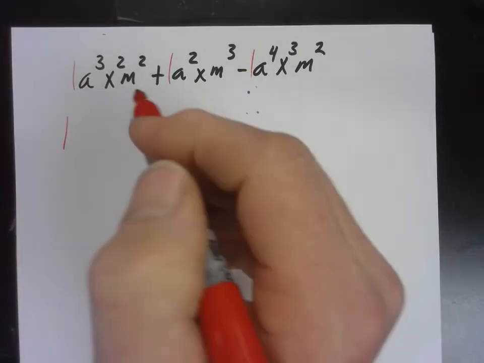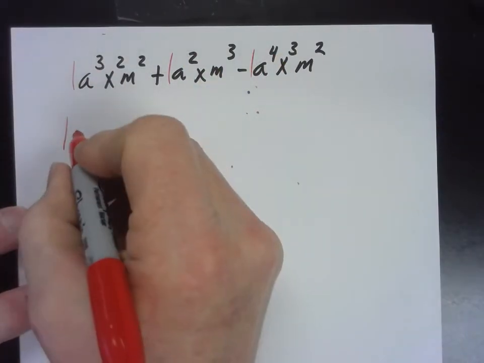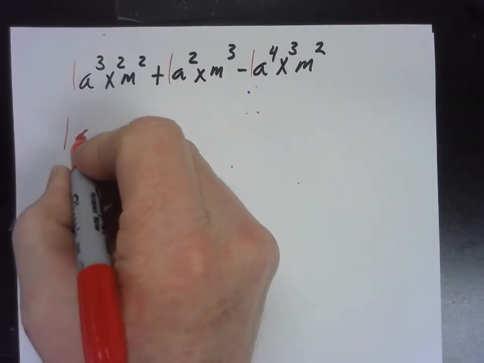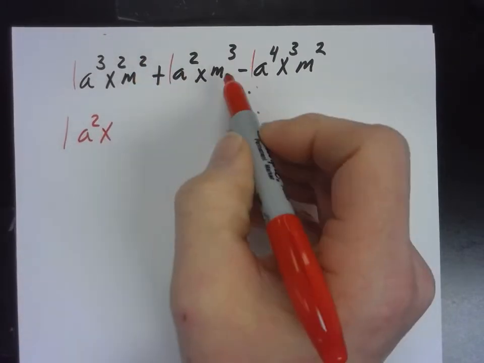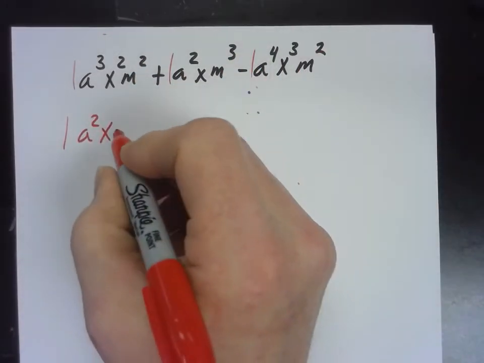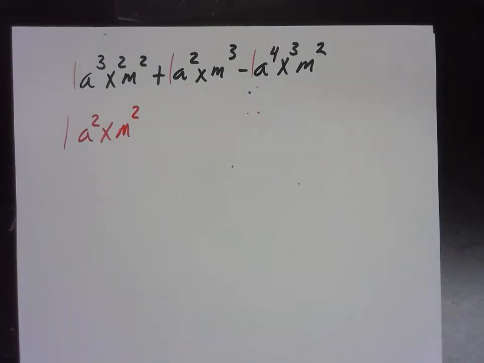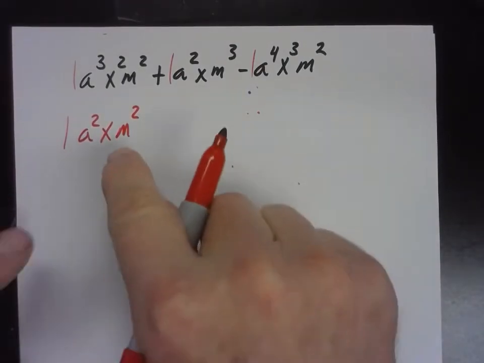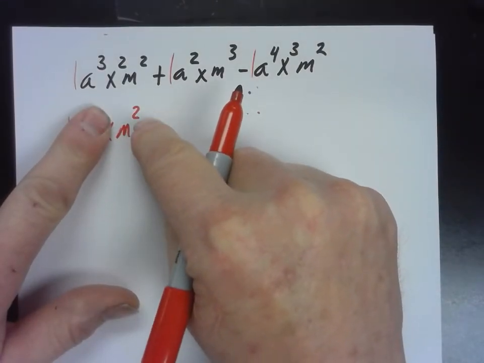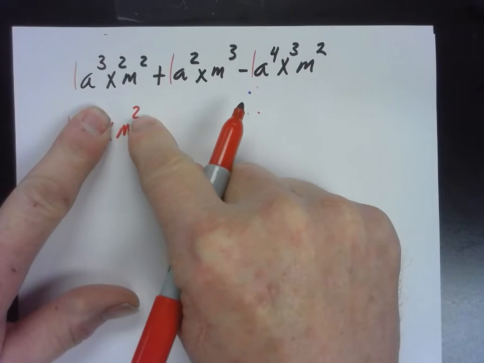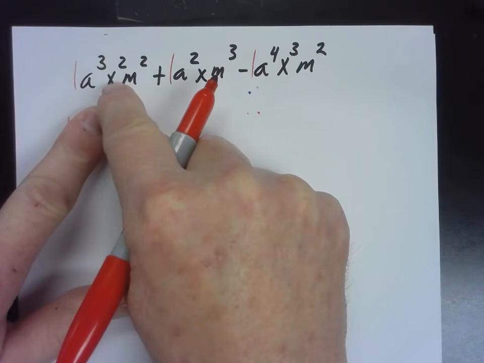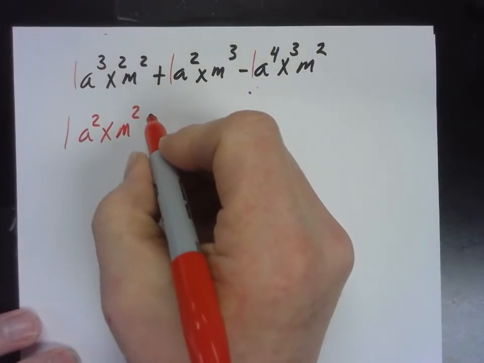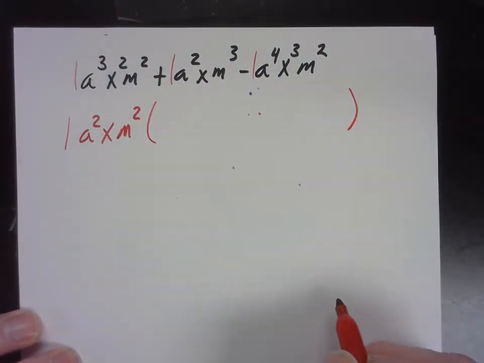So now let's go through the variables. A cubed, a squared, a to the 4th. Say it. A squared. X squared, x, and x cubed. X. M squared, m cubed, and m squared. M squared. That's the greatest common factor. Now think about this. If you put m cubed here by accident, would you be able to factor it out of this term? It's not there, is it? You'd run into a problem. So keep that in mind. Okay, parentheses, big set of parentheses. How many terms will be inside here?